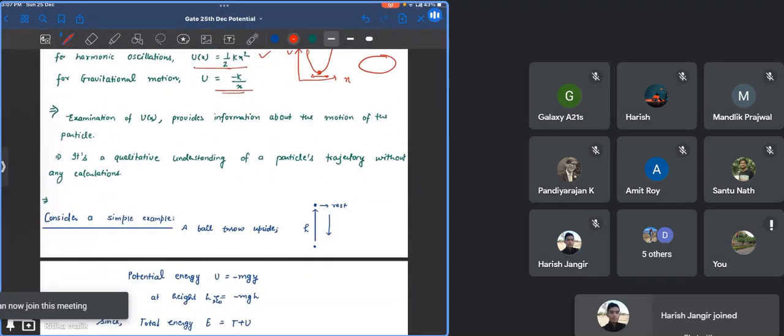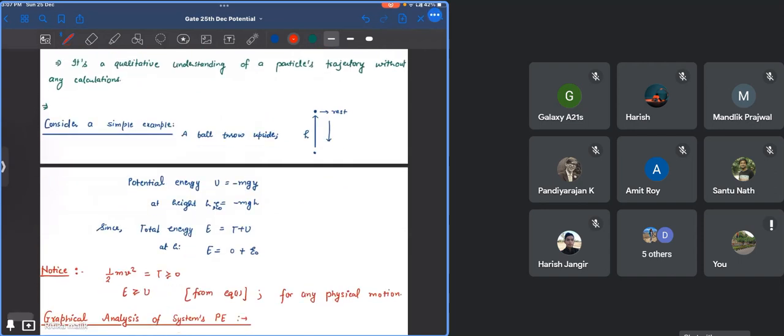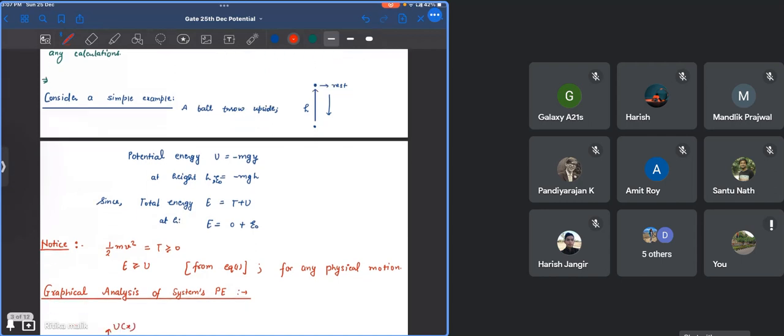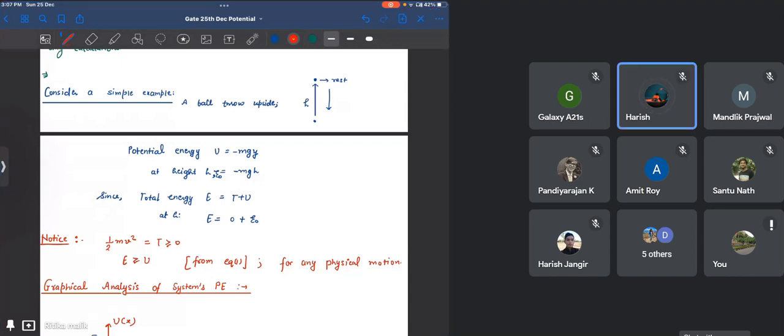And this will give you a qualitative way to understand the particle trajectory, and it will not give you a quantitative answer here. You can simply say that this can't be the motion of the particle, but you cannot actually give the value of the velocity of the particle using this kind of formalism. For that, you have to go back to either Lagrangian or Hamiltonian mechanics or Newtonian mechanics. Okay, so I think you are all familiar with this kind of simple example.